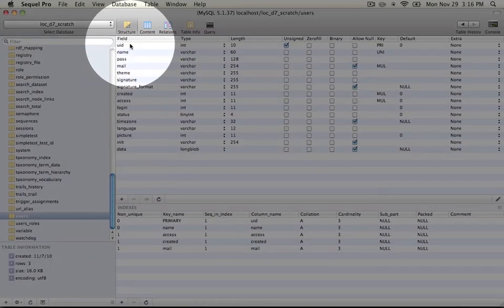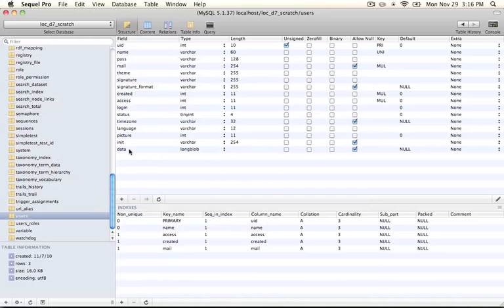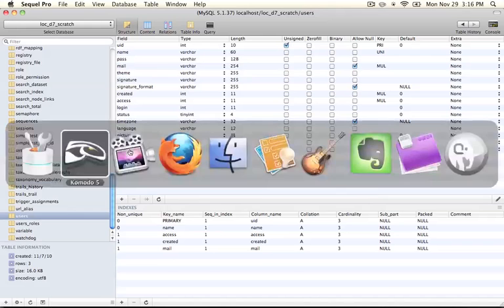So some of these are pretty straightforward. We have our user ID, the username, the password, the email address, and so on. And then at the very bottom, we have our data column. And this will contain a serialized array of all of the different data that's being stored in the user data property that we just accessed in our function. So we'll come back here to take a look at one of the users after we've saved some data to the data column. I'm going to jump back to the editor.